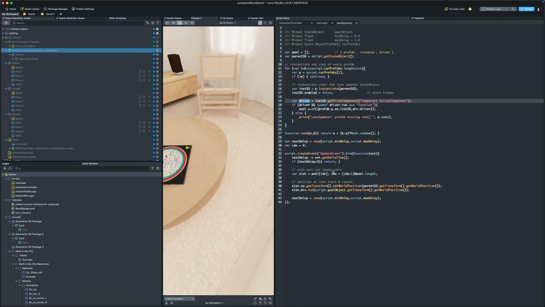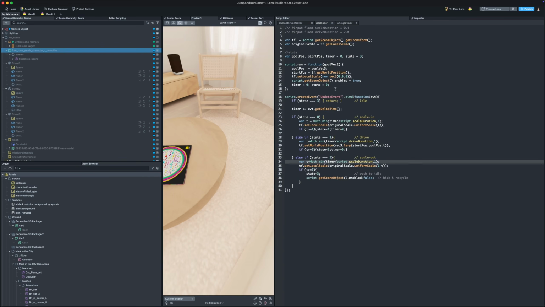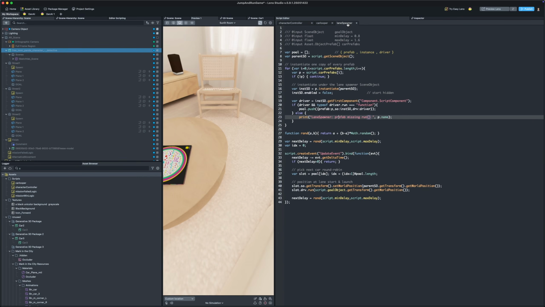So essentially, we get the script component here, which is the car looper. And then in the car looper, we just call the function. This one is called run, and we are also saving the function here under run. So here we have the run function that we are calling.